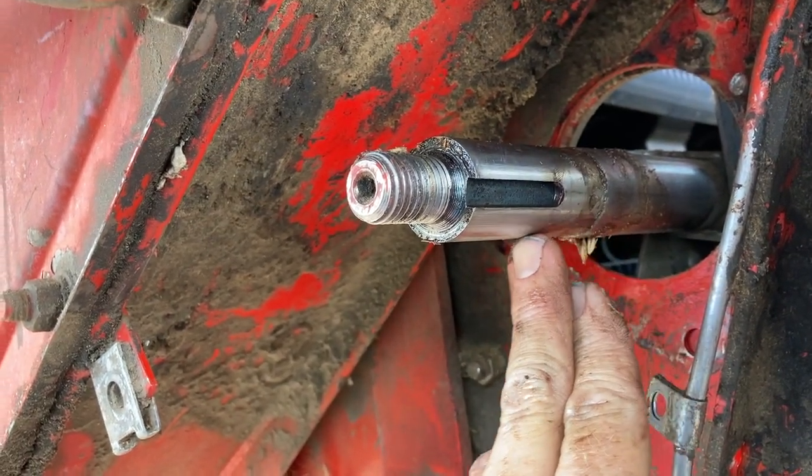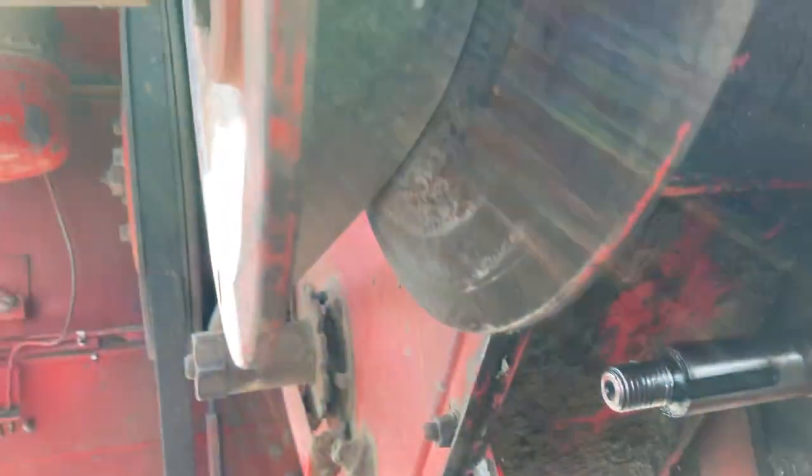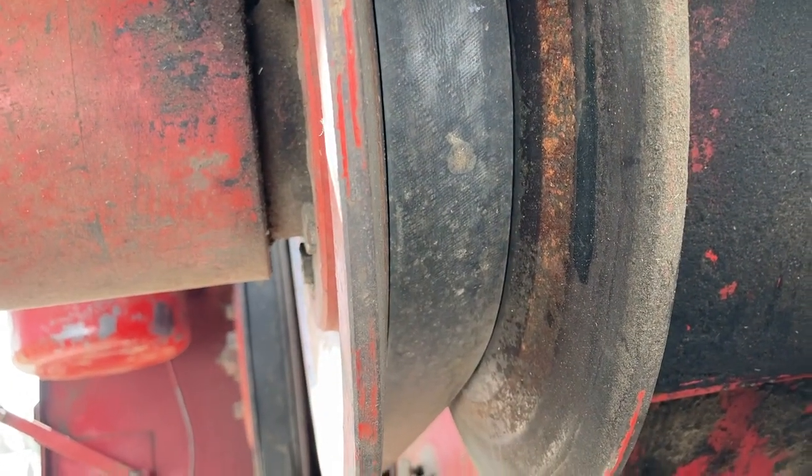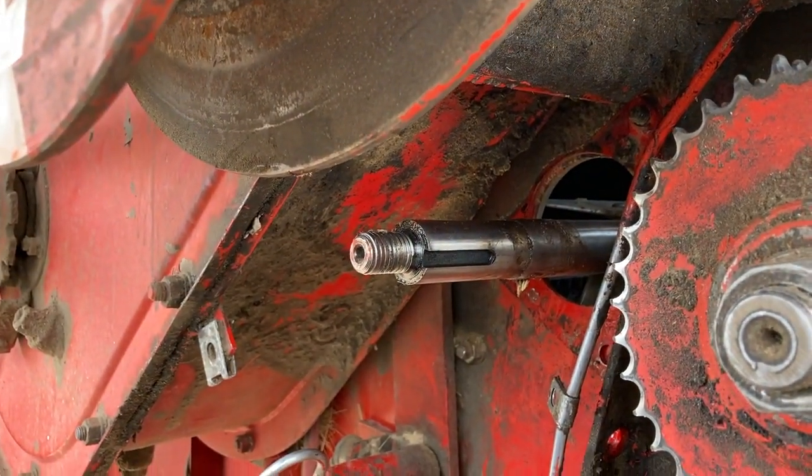Otherwise you'd have to press it off the whole length of the shaft, and that would suck back in there because this big pulley here is in the way. So I'll pop over and look at the other side.